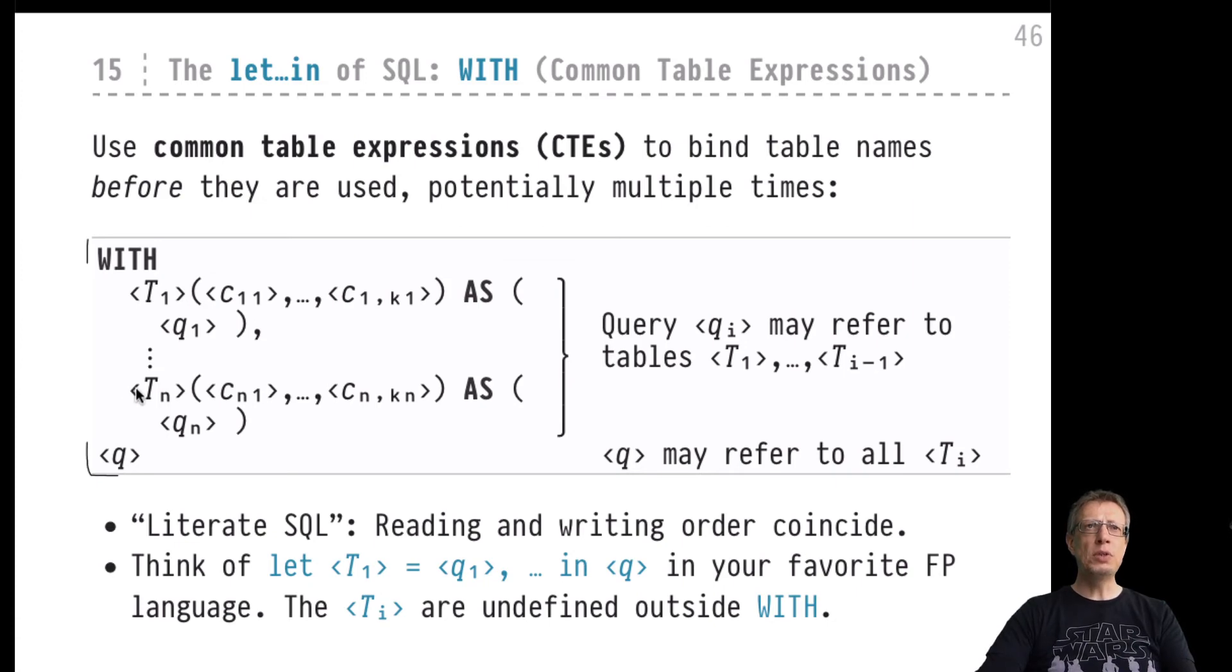These intermediate tables may be computed by Q1, Q2, up to Qn. So T1 will be computed by Q1, Tn will be computed by Qn, and all the tables in between have their own defining queries. Q can see all these temporary tables. Some of the query logic that might end up in such a super big monolithic query might actually be moved inside Q1, Q2—inside one of these subqueries.